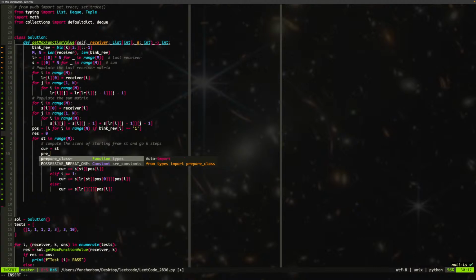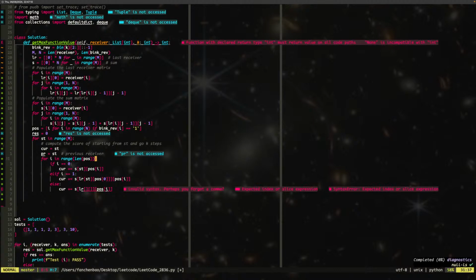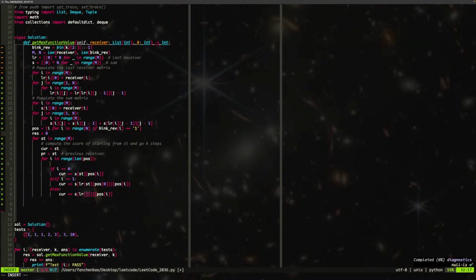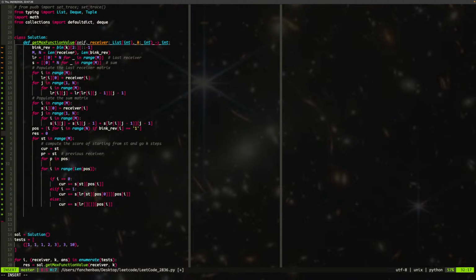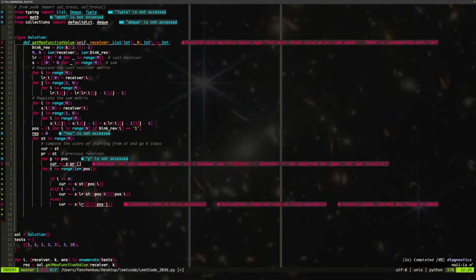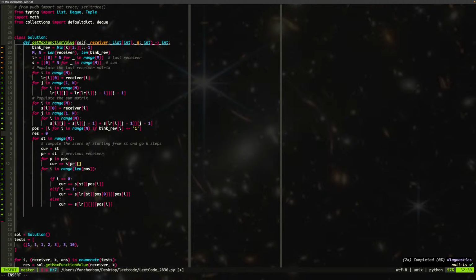Previous receiver. Okay. So it's gonna be ST. So this is the previous receiver. All right, so now we can say for p in position, current will plus equal to the sum from previous receiver all the way to the current position.